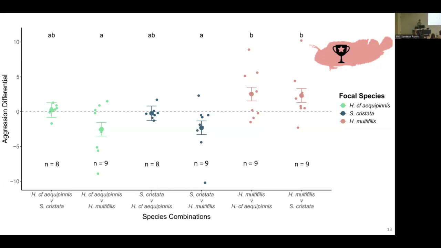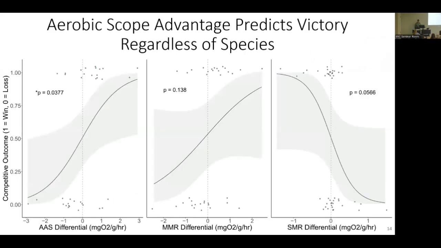On average, multiphilus is tending to have a fairly high maximum metabolic rate, greater aerobic scope, and they're tending to win these dyad competitions, and they're winning by a lot. But is that the actual mechanism? Is this elevated aerobic scope the actual mechanism that predicts their ability to win competitions? So we constructed a series of models that include species identity as a random effect to try and look at specific individual fishes. And the answer is pretty much yes.